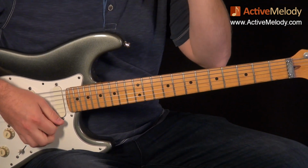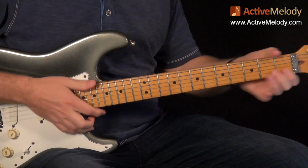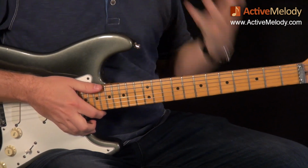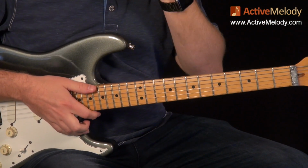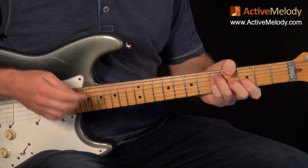And notice what I'm doing here. As I mentioned, we're in the key of G. Even though we start on an F, we're building up to a G. We're walking up to that G. So now that you know the key that we're in, and we're playing the G, which would be the 1 chord in a typical blues, that means that we could play any lead stuff that we want in the key of G, and it's going to work.